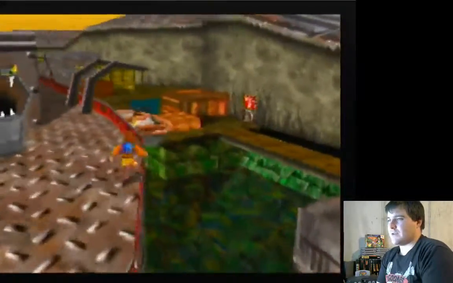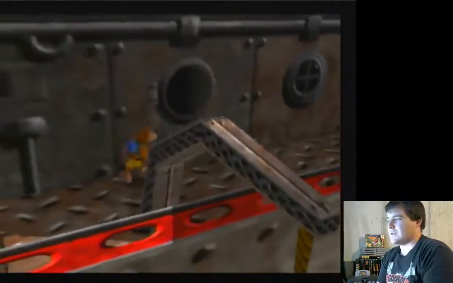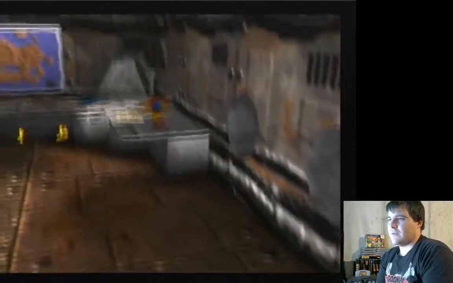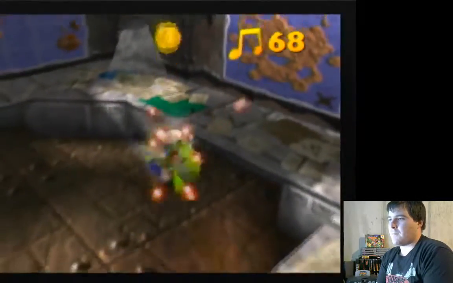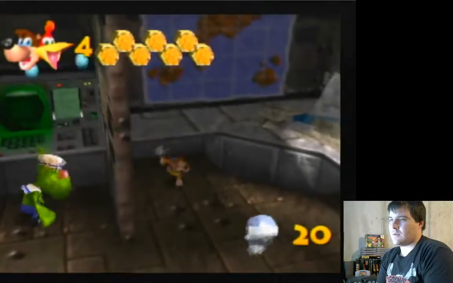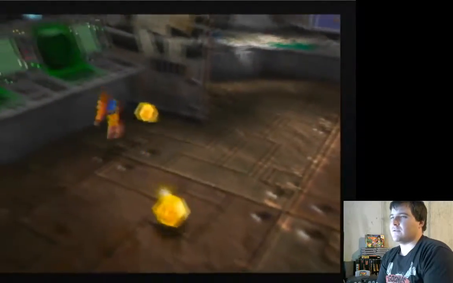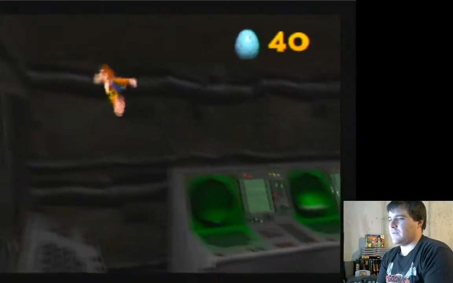So now I'm gonna start being really, really careful with my health, everyone, because I've got a lot of notes and I don't want to have to go back and gather these little 3 and 4 note chunks again. So I'm not actually gonna get these honeycombs that are falling when I kill these enemies, because I can always come back and get them later.